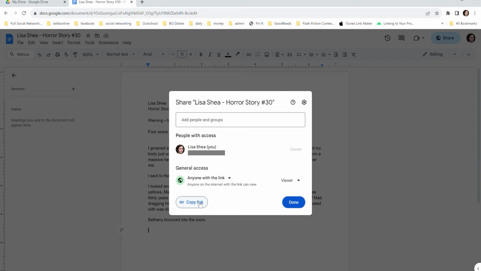There's this button here that I can copy the link. The link is up here in this top menu bar. So either way, I can send that link to people and anyone will be able to read it, but not do anything else. So the next thing I want to do is over here on the right, I want to say that everyone can comment. They won't be able to edit anything or change anything, but they'll all be able to comment and leave little notes about I like this section or I don't like that section.